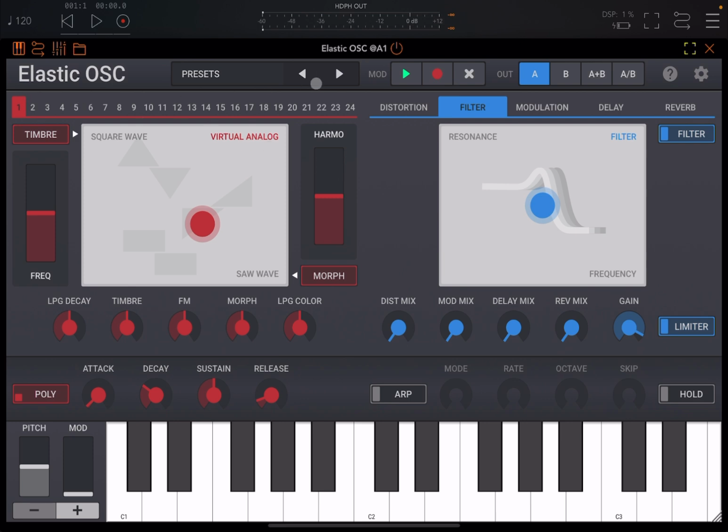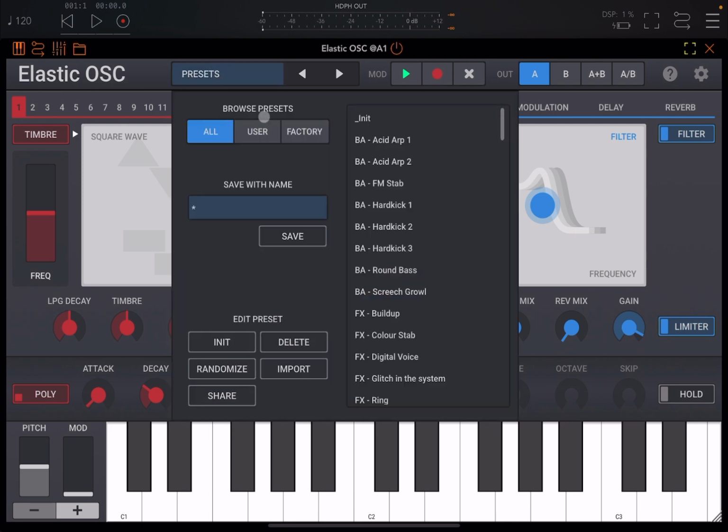You can see here 1 to 24, so 24 different synthesis engines in one, which is really good. So let's start giving you a little bit of an overview. Because you have 24 different engines, each one is different, so the presets that you can create are really, really good. But let's listen to some of those, and then I'll give you an initial understanding of how the controls work. So click here where it says presets, and it gives you access to browse the presets.